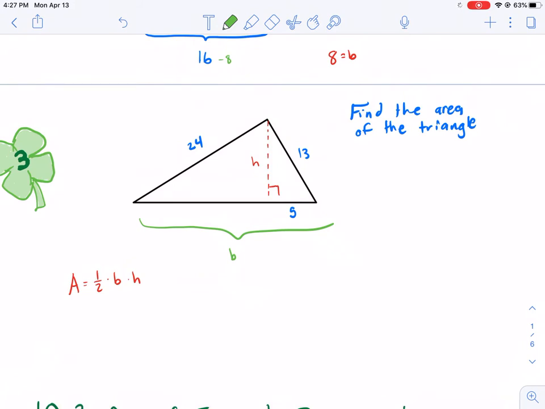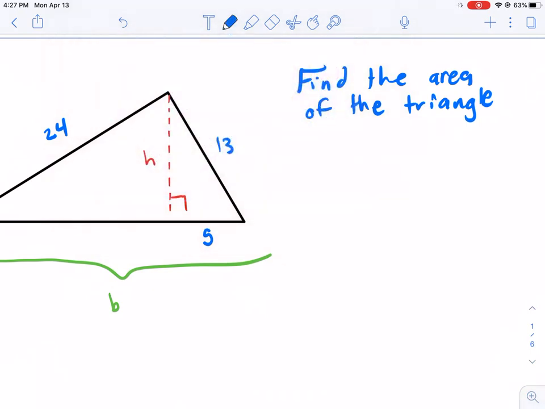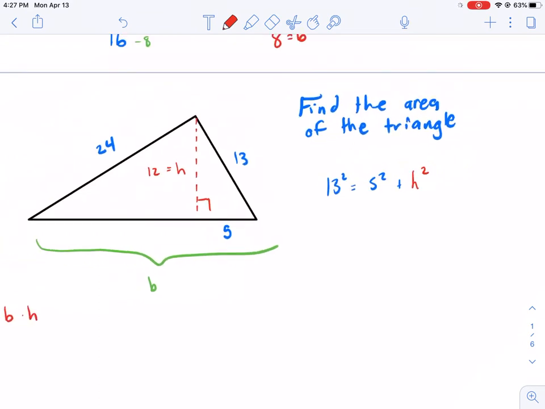Now, because we have a right triangle, as you can see here, where 13 is the hypotenuse, opposite the 90 degree, we can easily find h. How do we do that? Well, we can say 13 squared equals 5 squared plus our missing side, h squared. Or, I hope you guys guessed it, this is another automatic triangle. This is a 5, 12, 13 triangle. So this is actually 12. You can go ahead and solve it if you don't believe me, but you're going to get 169 minus 25 equals h squared, and that's 144. The square root of 144 is 12. So height is 12.